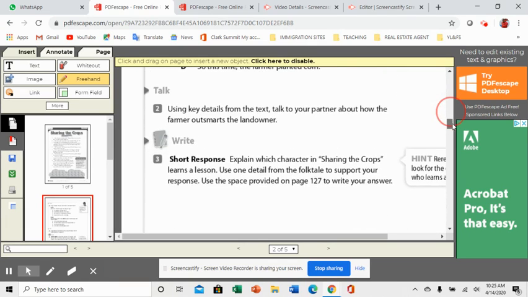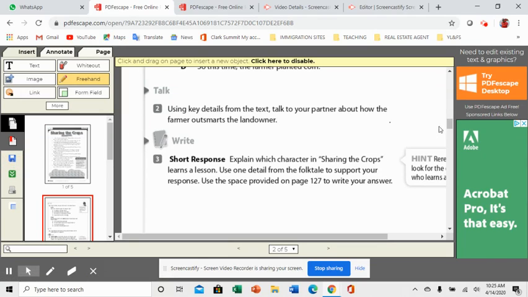So what I would suggest is for them to look at the PDF on their computer, answer everything kind of like on a piece of paper possibly, and then once they're ready to submit the answers, open this pdfescape.com and add the answers and save them. That way they're not necessarily on this web page all the time, if you will.